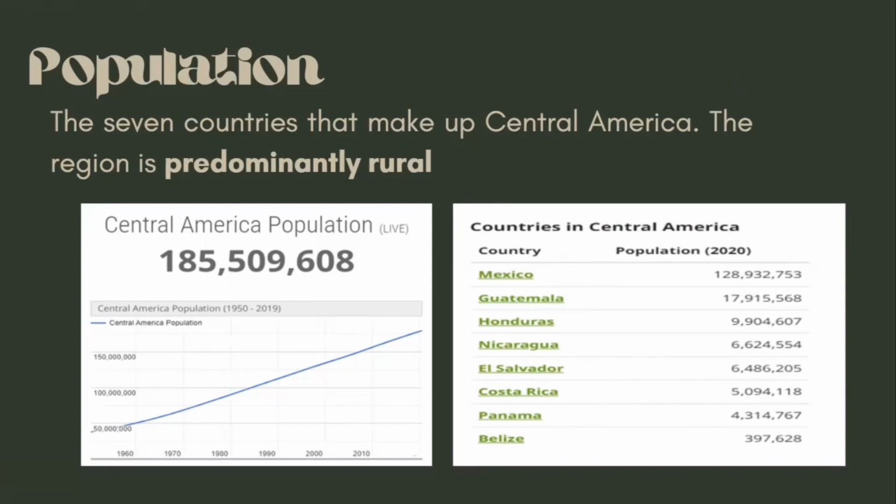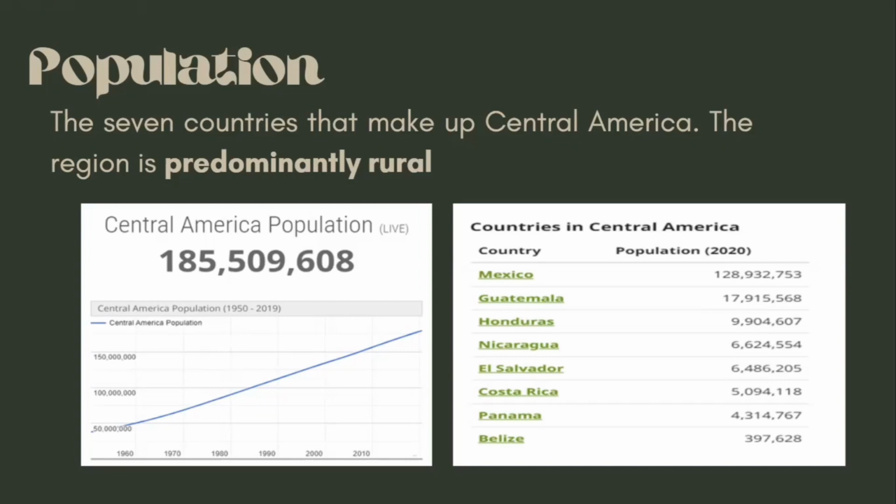Now, economic factors also play a significant role in political stability and human rights. Poverty and inequality are pervasive issues in many Central American countries, which can lead to social unrest and political instability. Moreover, economic inequalities can also exacerbate corruption, as individuals and groups seek to gain or maintain power through illegal means. Political factors such as the quality of governance, the strength of institutions, and the level of corruption also contribute to differences in political instability and human rights.